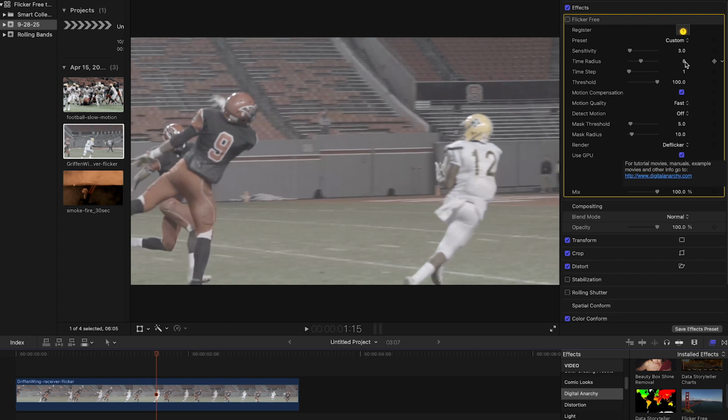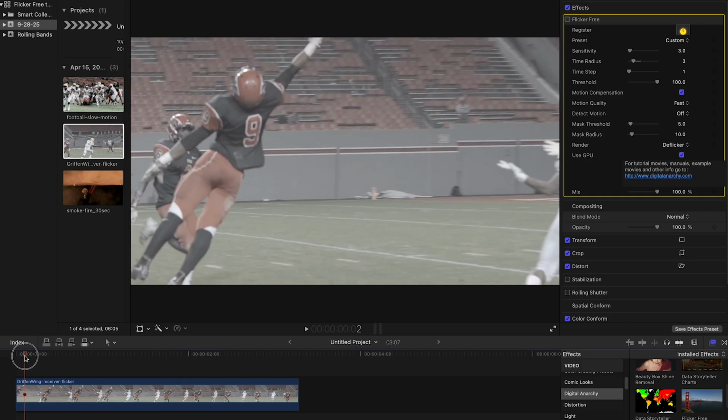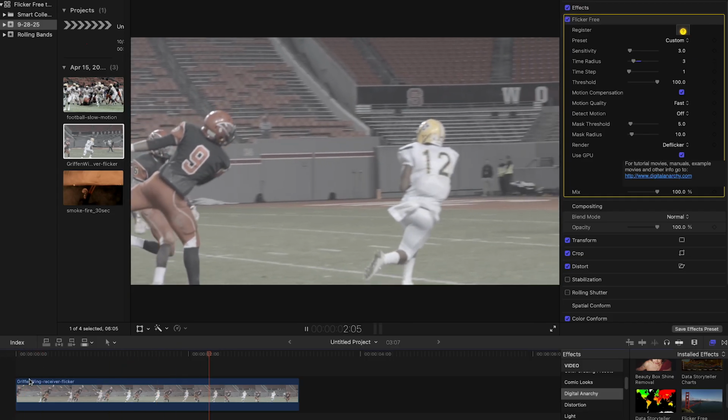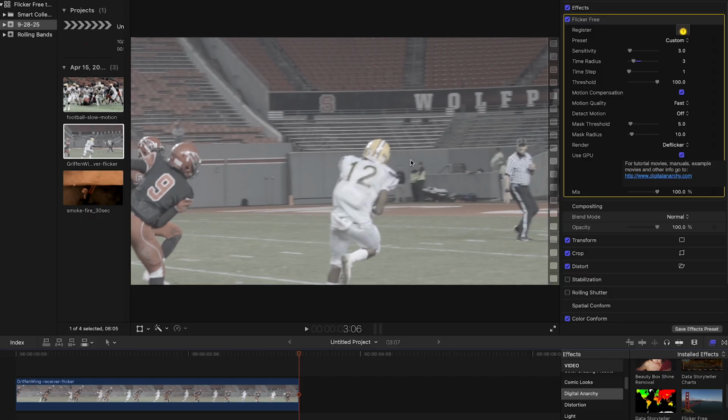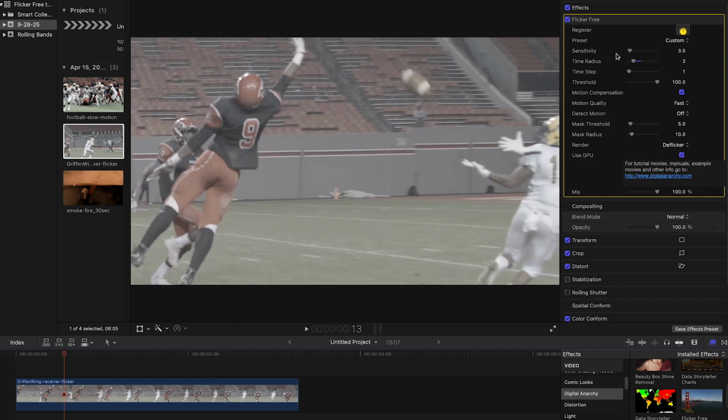Let's try changing this to 3, and we can see that the flicker is still gone. The nice thing about a time radius of 3 versus 8 is that it's going to render a lot faster and you're less likely to have artifacts. So overall, the lower you can have the time radius, the better off you're going to be for a whole variety of reasons. Let's take a look at a different piece of footage.